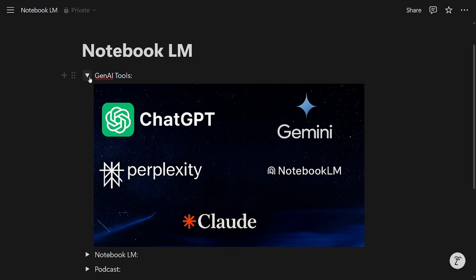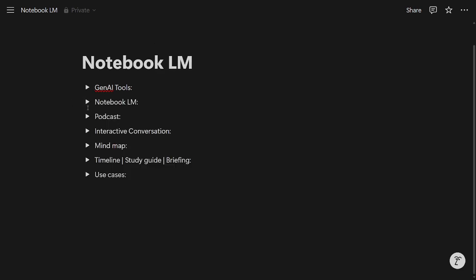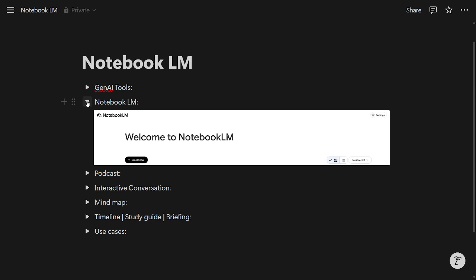We will try to understand the Notebook LM model from Google. As I told you, Notebook LM is altogether a separate model. You can search Notebook LM in Google. You will get a URL. Then you can go to this particular domain, and there are iOS and Android apps as well, and you can download and experiment with that.